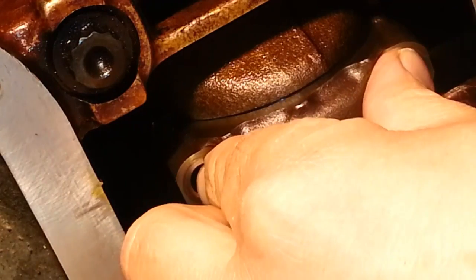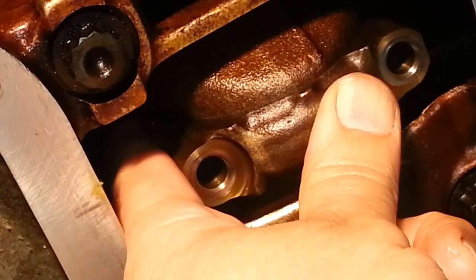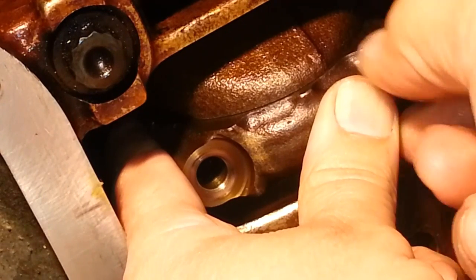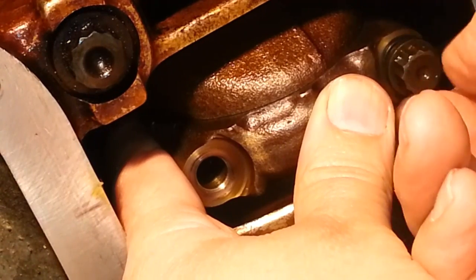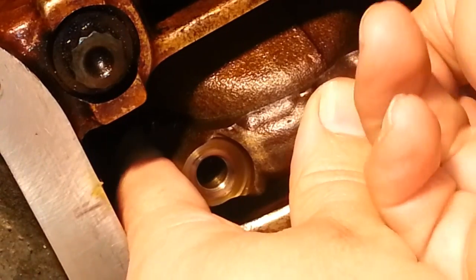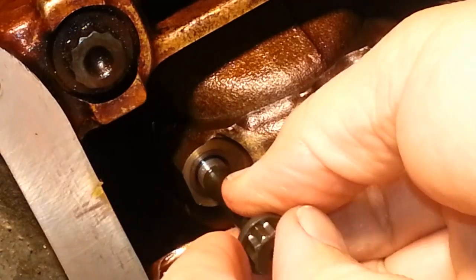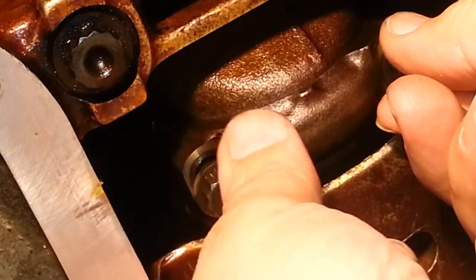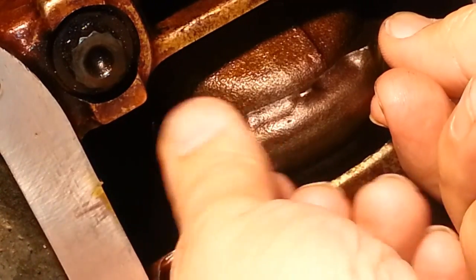And what I'm going to do is put the cap up, pull it in place, and get the bolts in there. I'm going to torque these up. The requirement for torque on these connecting rod caps is 15 foot-pounds plus 90 degrees. So I'm going to get the torque wrench out. I set it to 15. Already did the other ones. I'm going to set them to 15 and then 90 degrees, so that's another quarter turn.